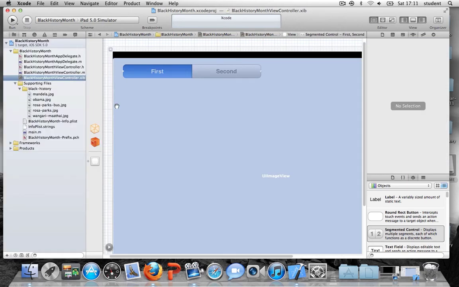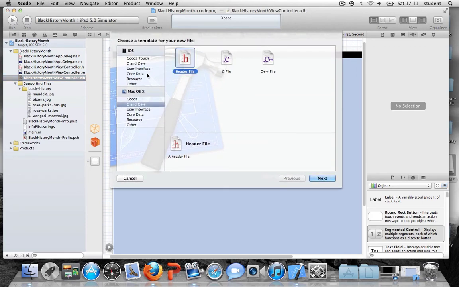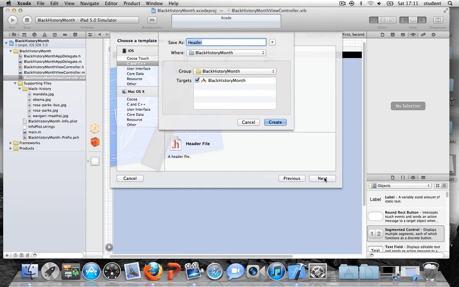The next thing we need to do is define all our image files, and we're going to do that in a header file. So if we press Command N and we make sure we've chosen the C and C++ list here, we want to choose a header file, click Next, and let's call it Black VIP, that'll do, and click Create.